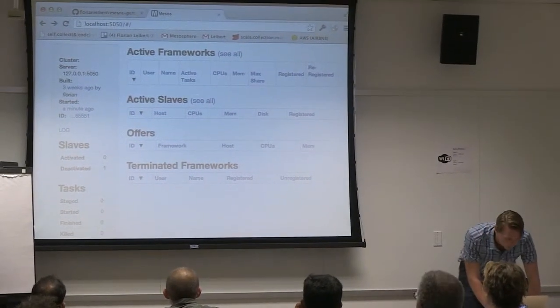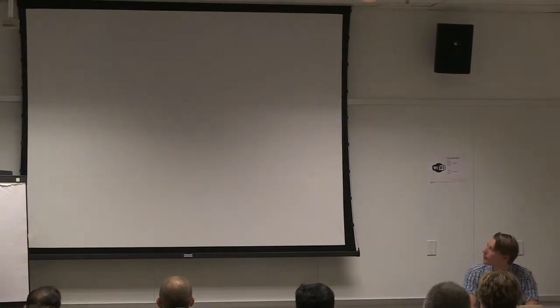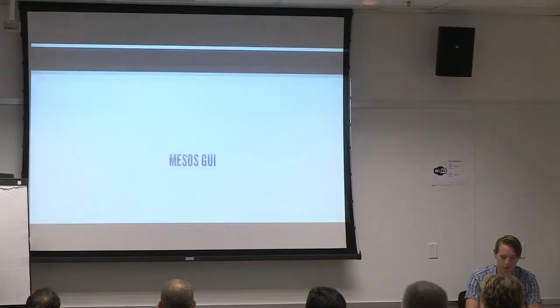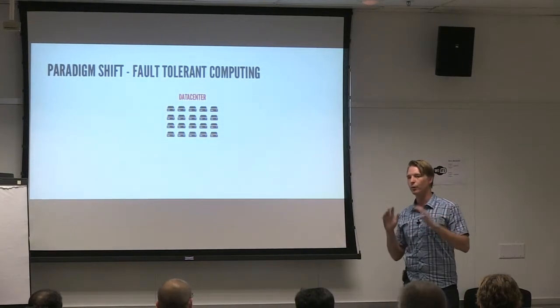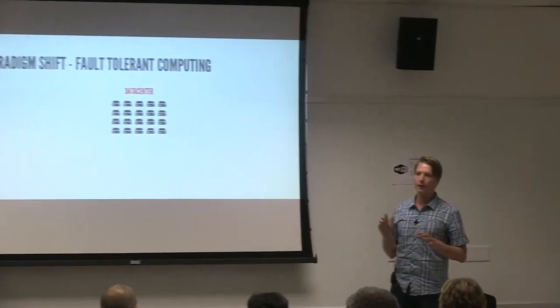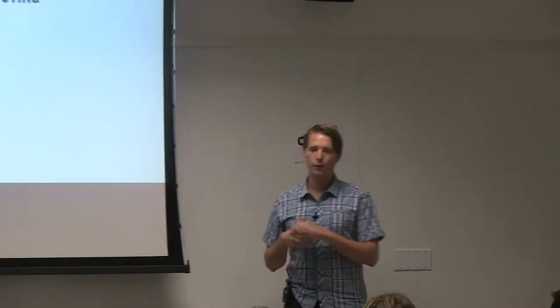Okay, what I really wanted to do is shift the focus a little bit, because everything I've mentioned so far was more from an operational point of view. I think there's also a view for developers. As we build more and more distributed systems, failures happen. You lose a node, or you lose an entire rack, and you have to deal with that as a developer. I think Mesos gives you a really neat way of handling these sorts of errors.